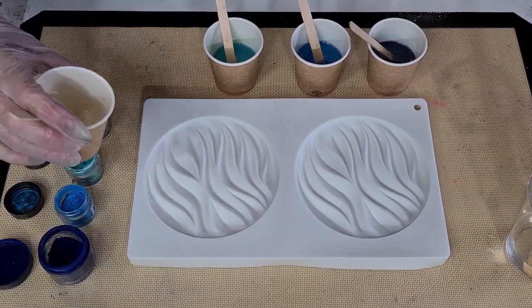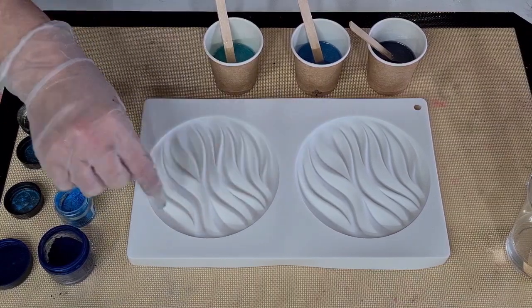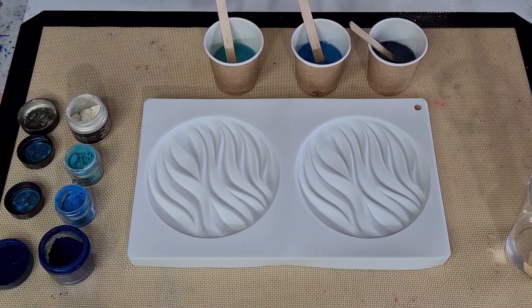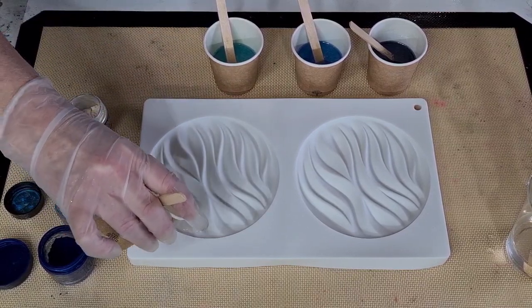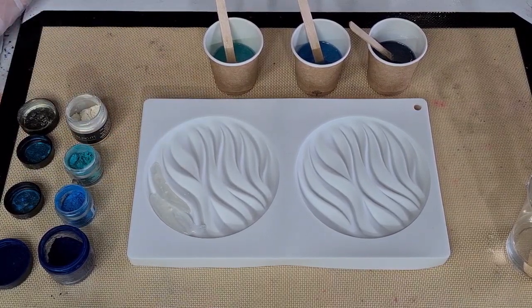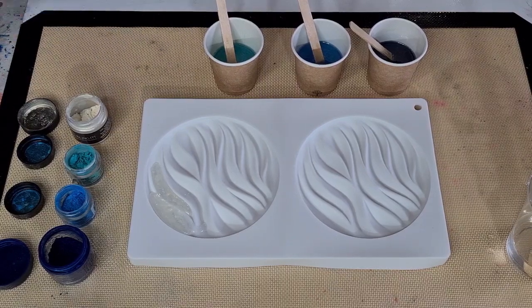So here we go. It's sort of the shallow end down here, and it's kind of moving up that way, or this way, I don't know. I'm sort of going to follow them that way. And yeah, I don't mind if they blend a little bit. Actually, I better, no, it doesn't matter. I was going to say, catch the drips.